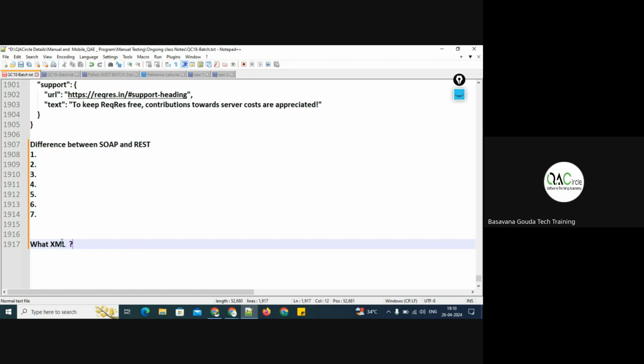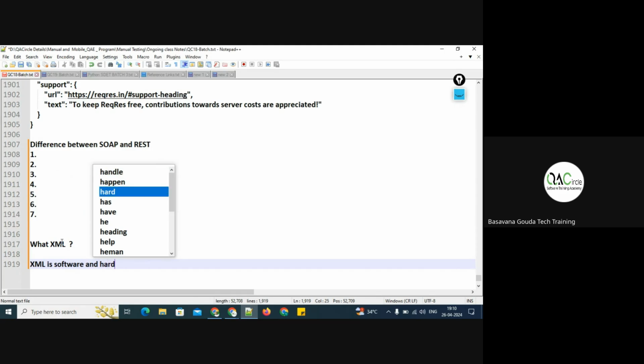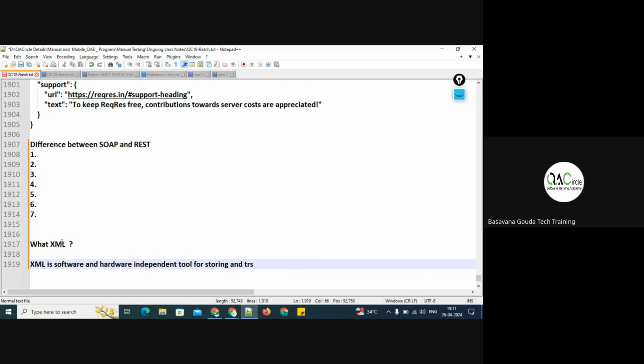XML is a software and hardware independent tool for storing and transporting the data.